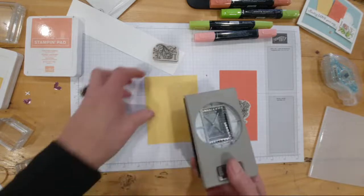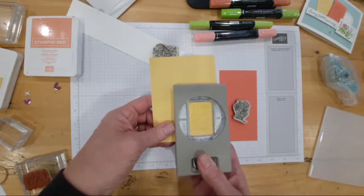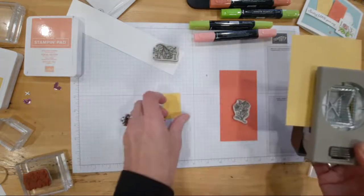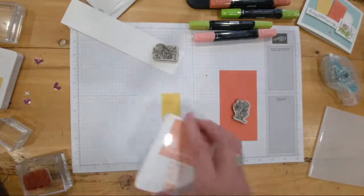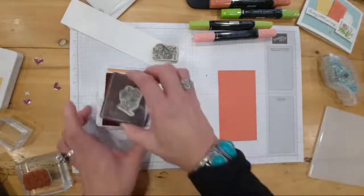All right, and always hold your punch upside down, slide your paper in, and then kind of eyeball it. And when it looks like it's straight, then you slowly clamp, and then you can use two hands and do this. Okay, so that's our Calypso Coral one. And now we're gonna do, oh, that's not Calypso Coral, that's So Saffron. Yes. Got ahead of myself.